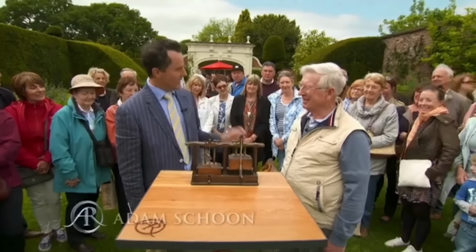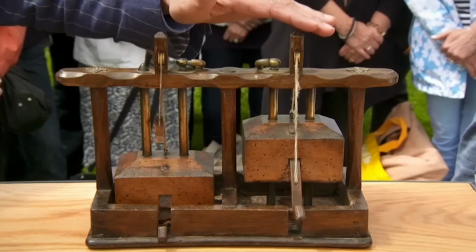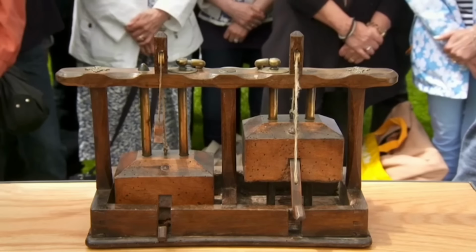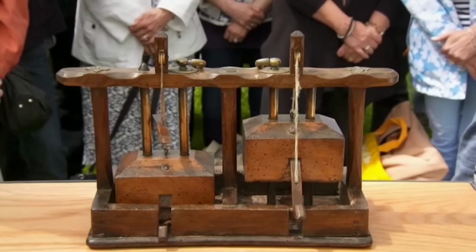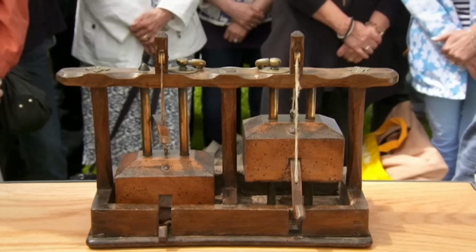Even in present times, mice and rats are still an infestation for many households. Today's episode, however, presents us with an item used in the 18th century to capture these creatures. This particular type has been used since the medieval period, and the design is pretty much unchanged. A bizarre-looking mousetrap. It was given to this guest by his uncle.